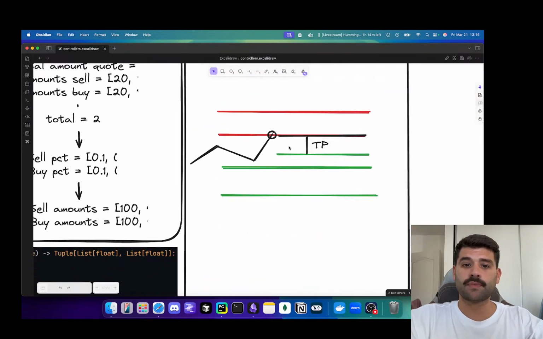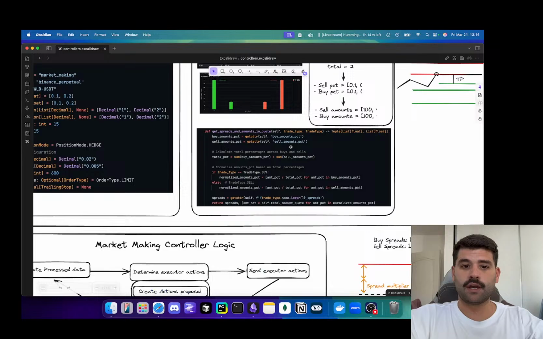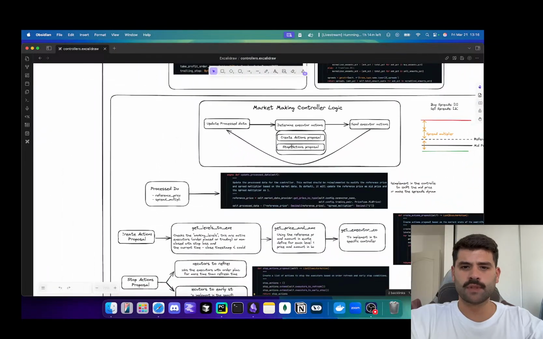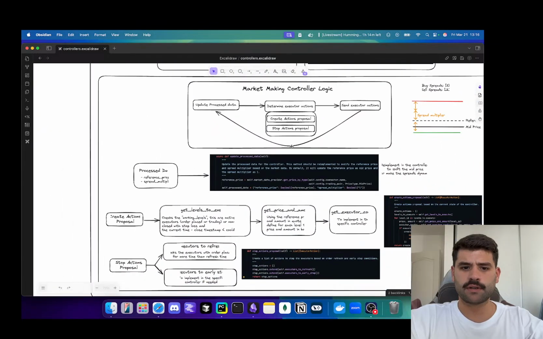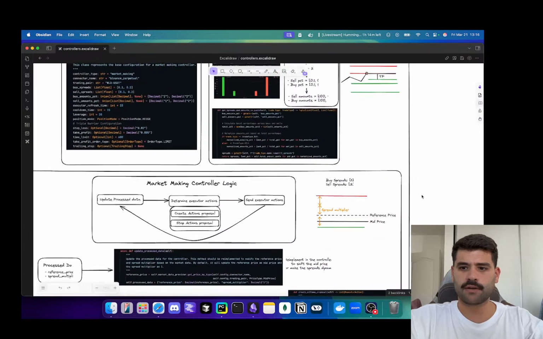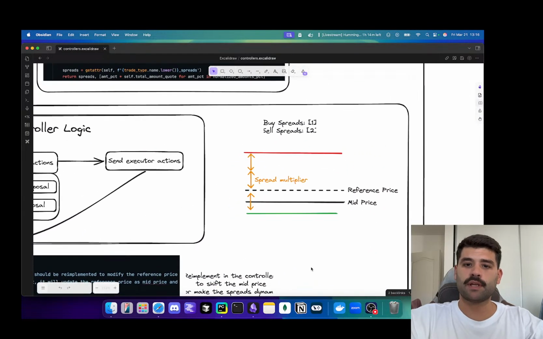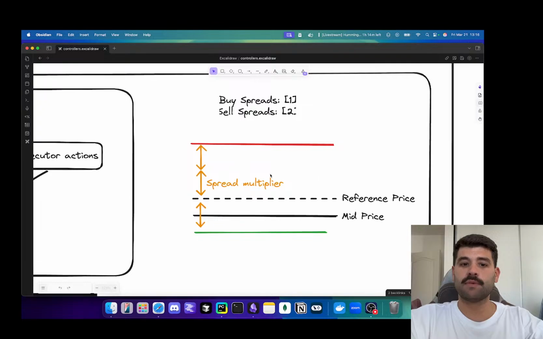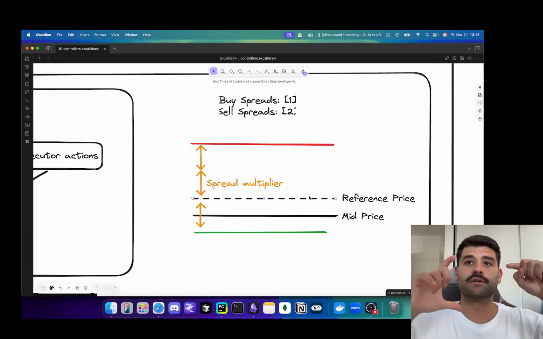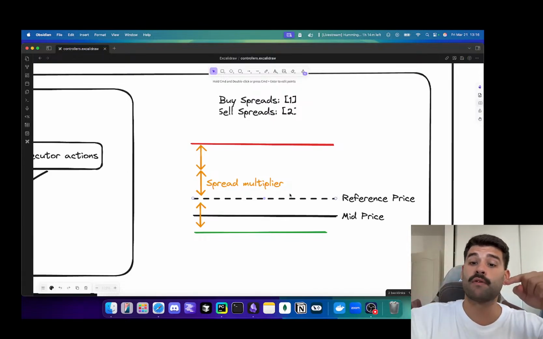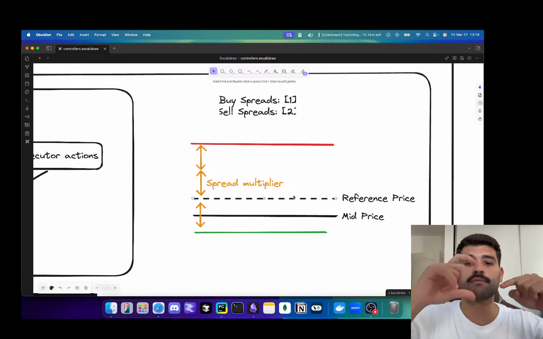What you can do is, instead of using the mid price, let's say that this is a mid price, have a different reference price. That is the thing that I was showing in the code: instead of using the mid price to place the orders around, I can use a reference price to place the orders around.